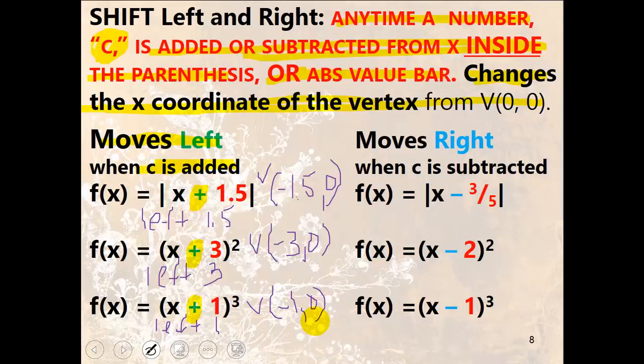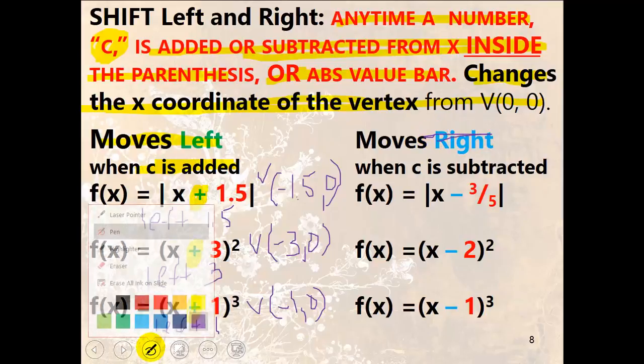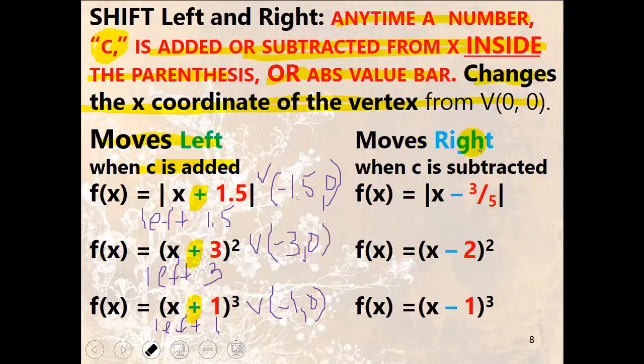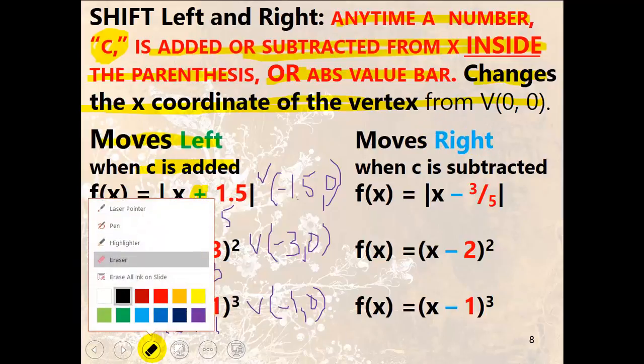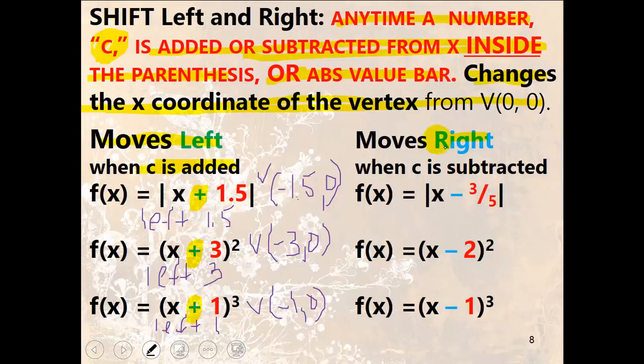Now notice over here in blue, I have right. This is what's shifting right. Notice what sign that is. Right is whenever you have a negative. It's opposite of what we think, right? It's because whatever is inside the bars or between the parentheses, we set it equal to 0 and we solve, and so it does that sign flip, okay?